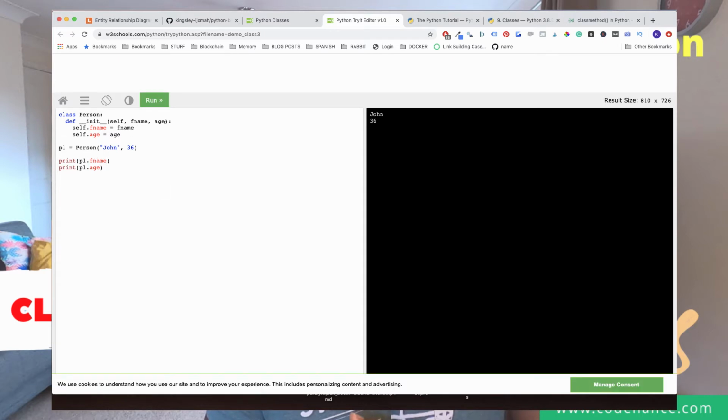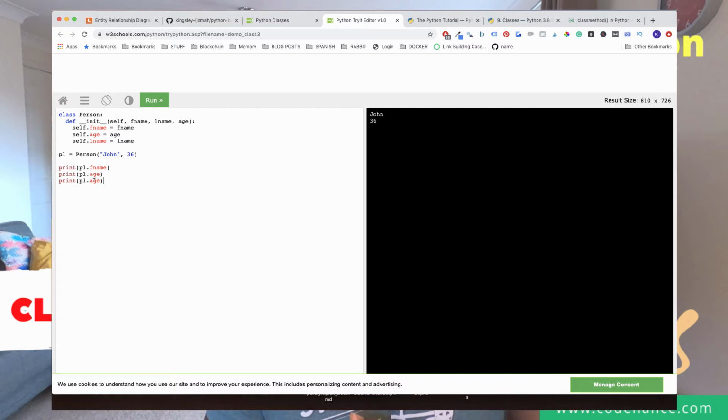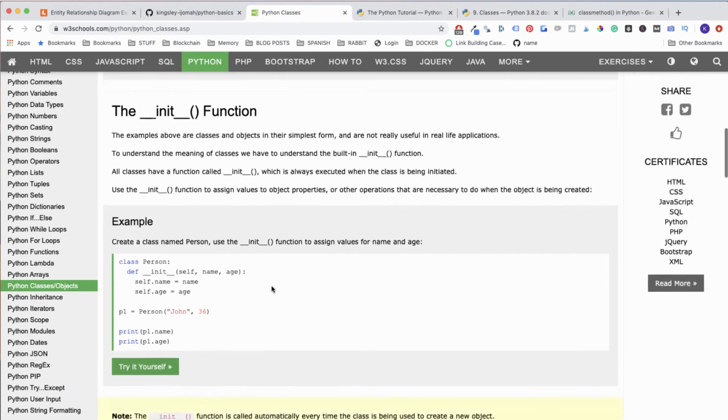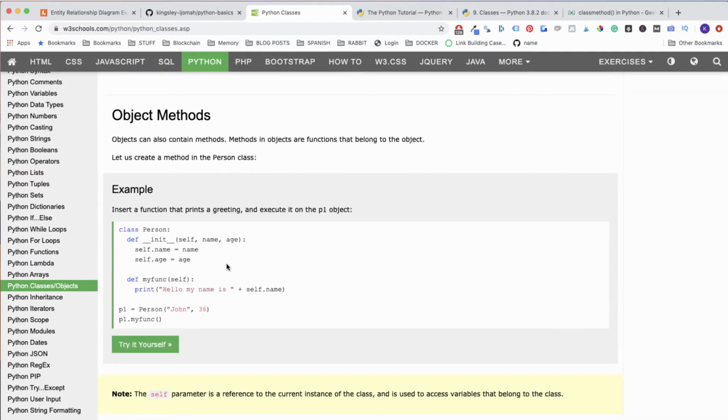All right, so we can add more to our initialize, __init__. This is basically saying this class is going to need to have all this there. Could add last name Smith. I need to stop trying to save. It's not going to work. So here, when I run it, you can see we have John Smith printed out there. I just wanted to explore to see how that worked. So this is how you initialize. This is automatically called every time.